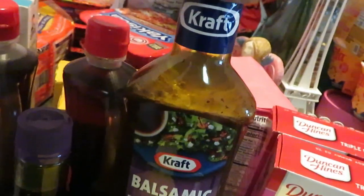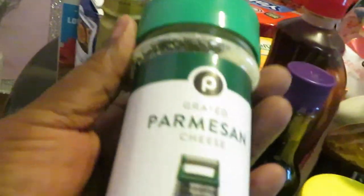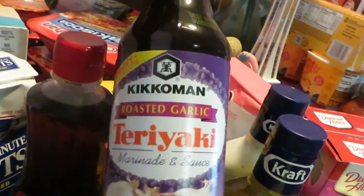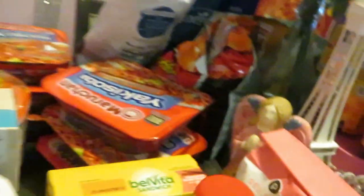Some Peter Pan peanut butter — the creamy, it's BOGO this week. Kraft salad dressing is also BOGO this week — I got the balsamic and the classic ranch. Got some Parmesan cheese, a small can of corn my daughter wanted, Kikkoman roasted garlic teriyaki sauce for something I'm cooking. Pearl Milling syrup is BOGO this week, and the Torani salted caramel syrup — I love this for my coffee, a new addiction.